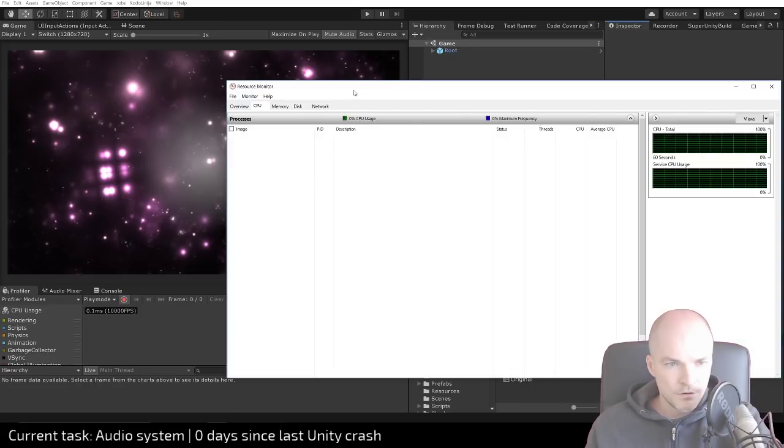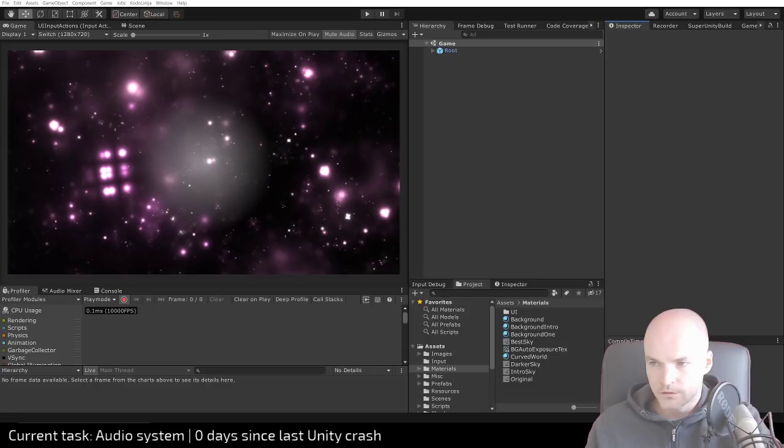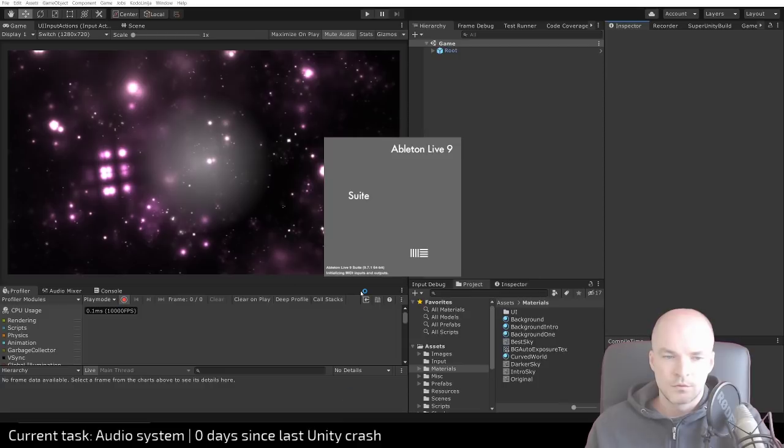Looks like my VLC might be stuck. Where do I have my VLC? I don't hear anything. VLC exe and process. Okay. Oh shit, I accidentally opened Ableton. Now we have to wait for 10 minutes. La la.